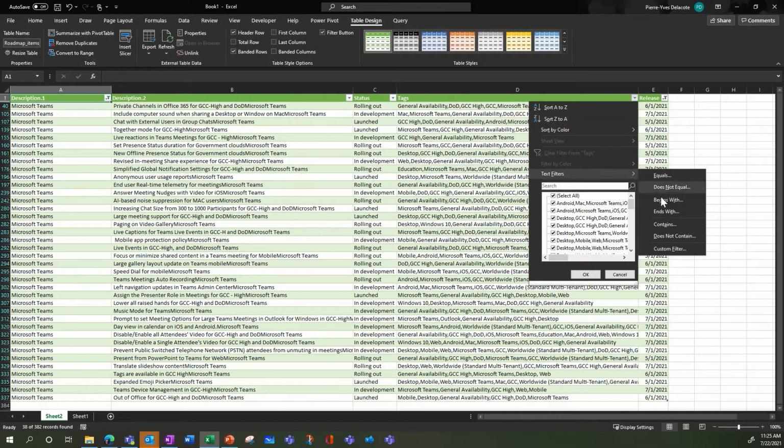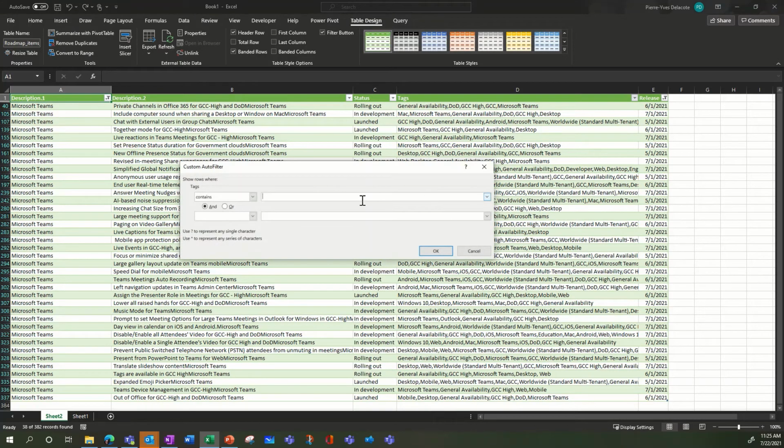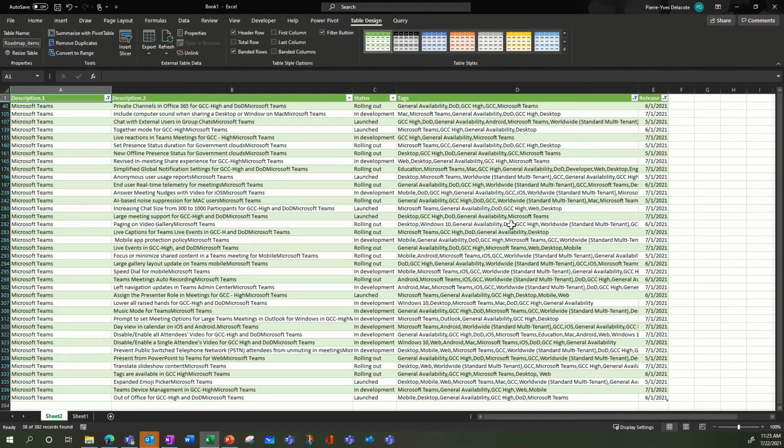So I'm going to filter by the word GCCI. Apparently there's GCCI everywhere here. What if it's just GCC? Not sure. There's GCC everywhere. No, not here.